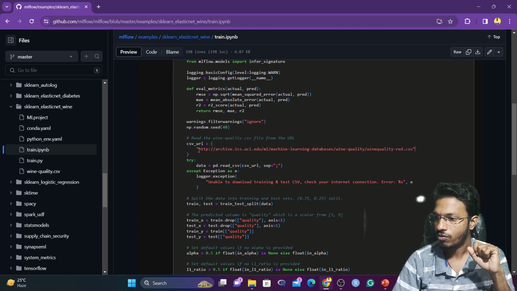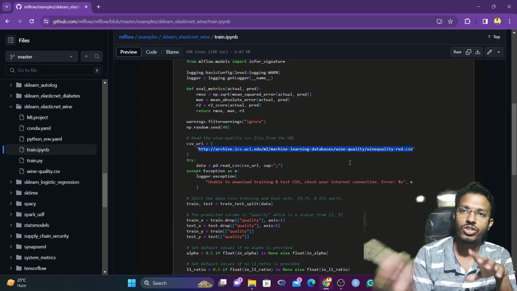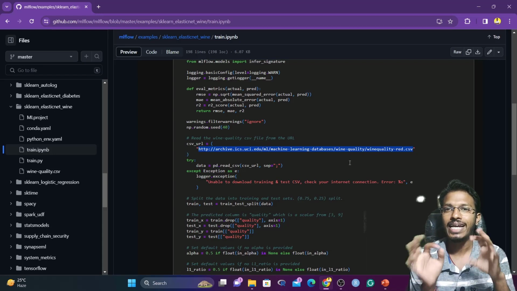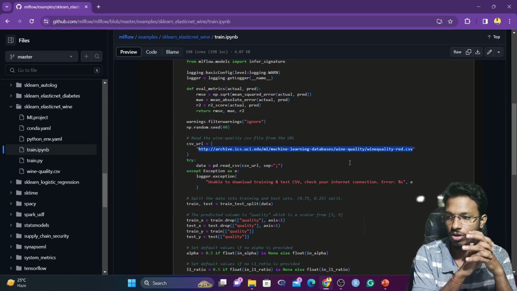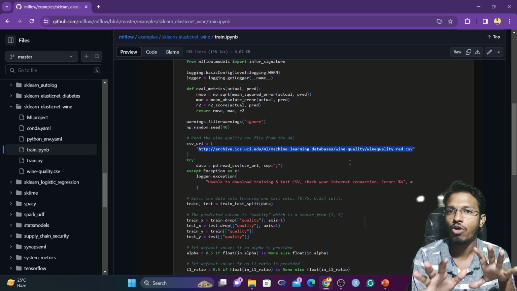We are using this particular data set because it is already cleaned. We don't need to pre-process it or waste our time on that. We will just see how MLflow works.